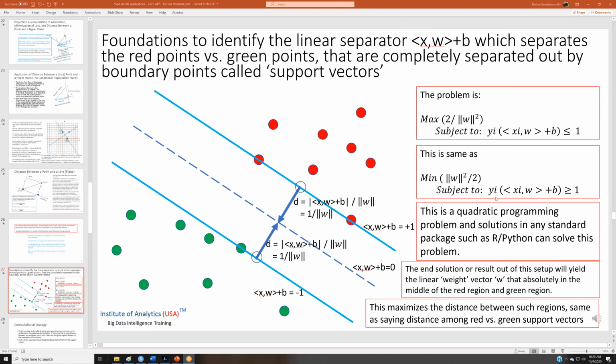Minimizing this kind of expression subject to this condition. Remember that. In other words, these are the vectors, right? For the support vector, it will be equal. For all the non-support vectors, it will be greater than this number. Again, I'm writing it in algebra just to give you a structure. Yeah, somebody wants to say something?